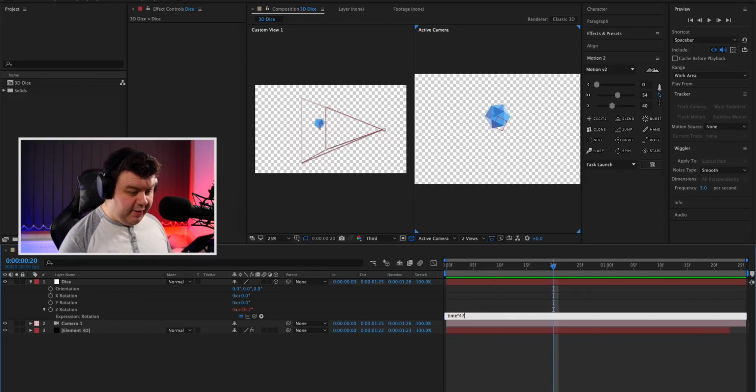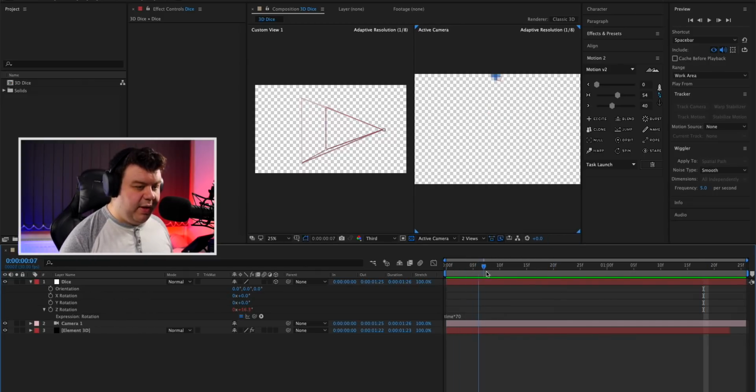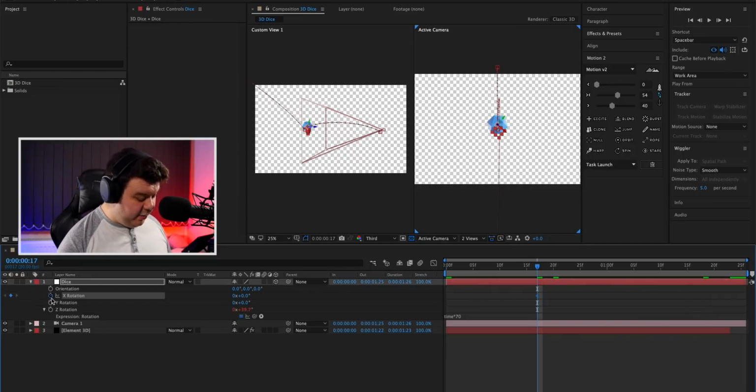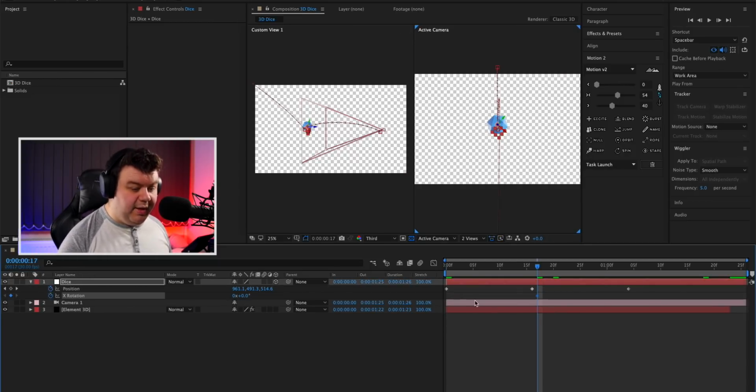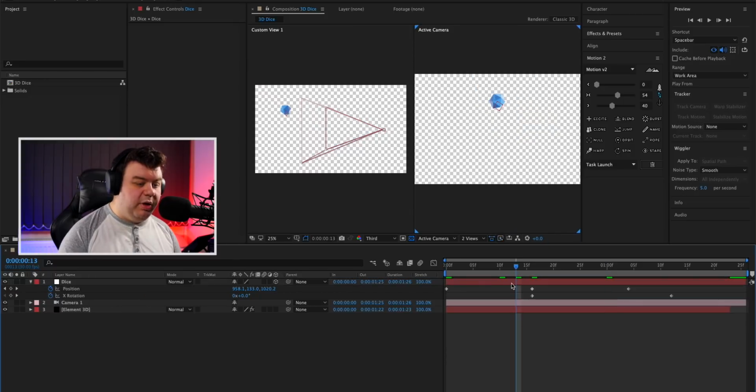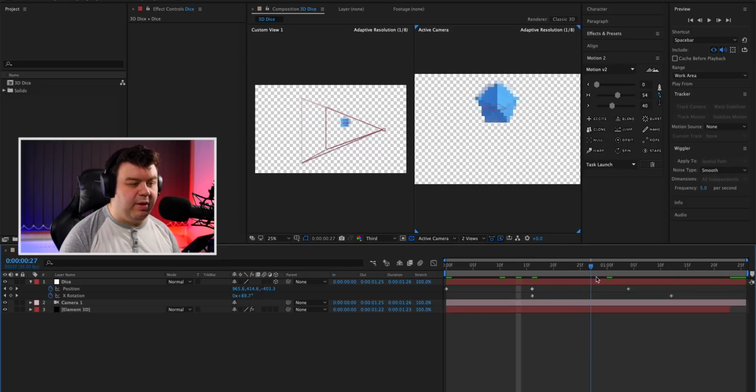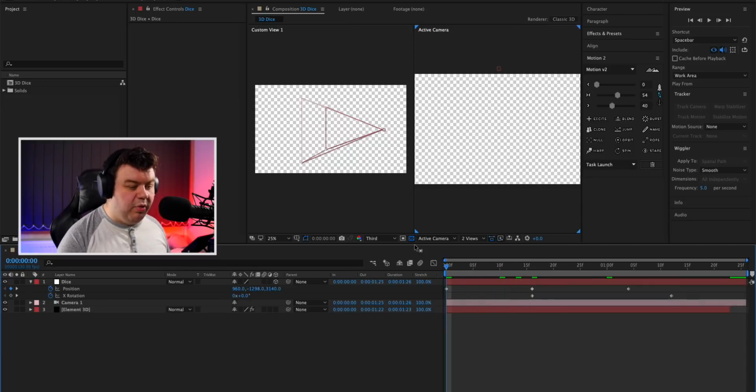Let's say 70. Now what we're going to do is add a bit of rotation so that when it hits the ground, it's going to start rotating on an extra axis. So we're going to hit the X rotation and keyframe this. When it hits the ground here, we're going to have it rotate just a little bit more like that. What that will do is create a bit more of a realistic drop. When you chuck something on a particular axis, it will then rotate and hit something else, then bounce in a particular direction and rotate in a different way. So it creates a bit more of a realistic animation. And that pretty much is where we're going to leave this one for now.